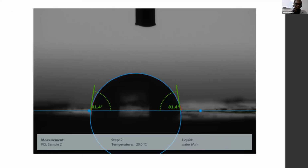So this particular slide shows the drop. The curved surface here is the drop, and right above it is the needle which you use to place the drop on the surface. You cannot clearly see the surface, but you can clearly see the drop. The surface is the surface of the PCL sample. So this is how the contact angle is measured when you place the drop onto the surface. And then there is a software, as I mentioned before, called ADVANCE, which has image detection, which can detect the image and detect the curves and be able to measure the contact angle once the machine has been calibrated.